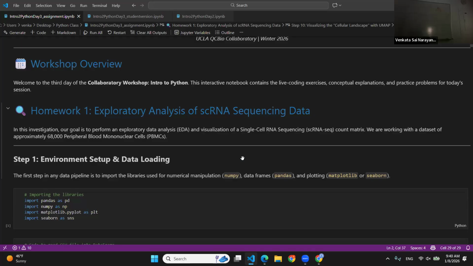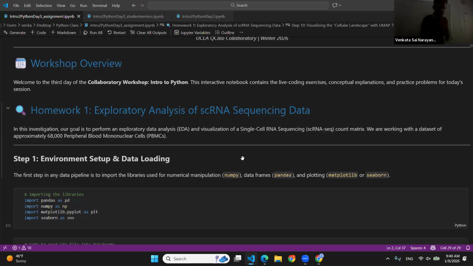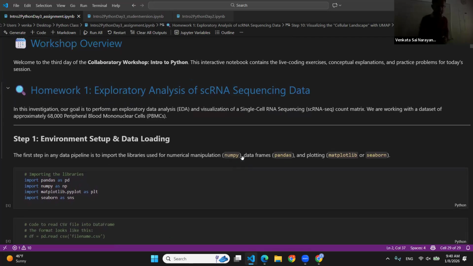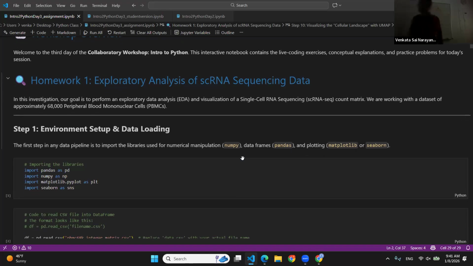So this is the first step. Now, what I have for you is essentially comments like this. I want you to use these comments to slowly fill in the code in each of those cells. I don't have the code for you there right now, but I give you a lot of hints. So here, if you want to read a file into df, it has this kind of format. All you have to do is change the file name here to the actual file name.